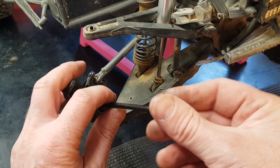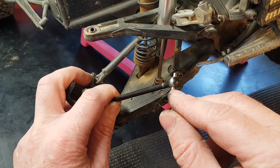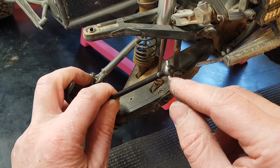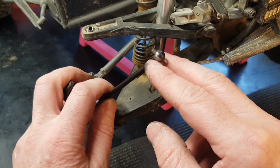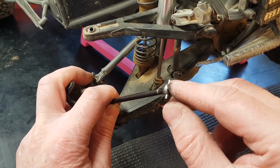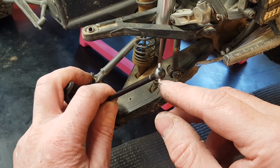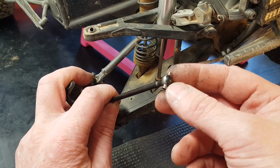And that brings me on to a good point with these roll pins. You can get the proper Traxxas parts and they cost, well, not a massive amount of money, but they're quite expensive in relation to the fact that you can measure these pins and buy them for pennies off eBay or the likes. I have a range of sizes and lengths, so I've always got the right pins. I don't have to go out and buy the Traxxas parts. And some good model shops will also have a good selection of these rather than you having to buy the correct Traxxas suspension arm or whatever part.